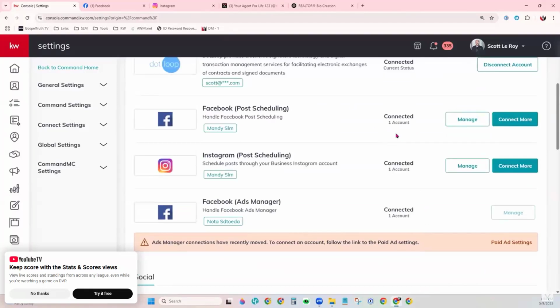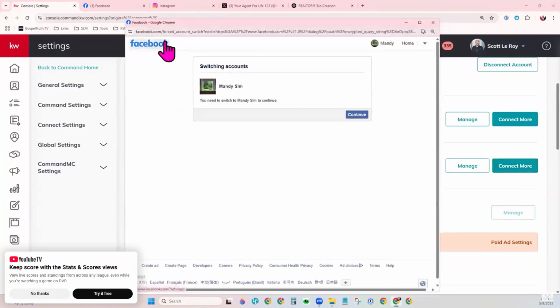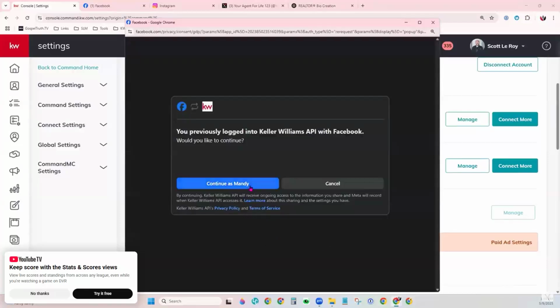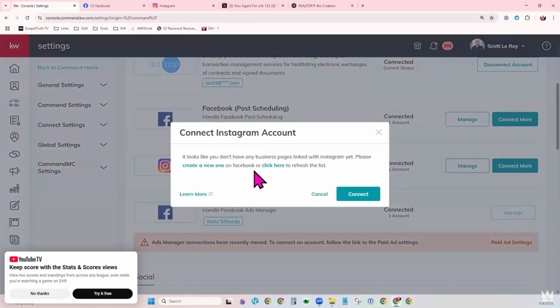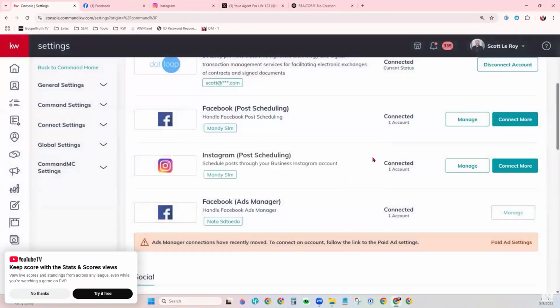Up here for Facebook, we do have one account connected, but you can connect multiple. You can connect more. So I'm just going to show you what that looks like. I'm going to do the Instagram one just so you can see that it goes through Facebook. This is why we had to link Instagram to Facebook on the back end, because you click connect and it's going to take you to Facebook. Click continue. Asks if that's me. If you've never linked this before, it may ask you to log into your Facebook at that point. And what it should show you is a business page listed here that it already senses Instagram is through. So if you have a Facebook business page with an Instagram business page linked to it, it will populate right here and allow you to choose it. Remember, we had an error there, so it's not sensing any Instagram accounts. But if you do see one, you can click it and click connect, and you can connect more than one at a time. That's the same for Facebook and Instagram, and that's for social posts.